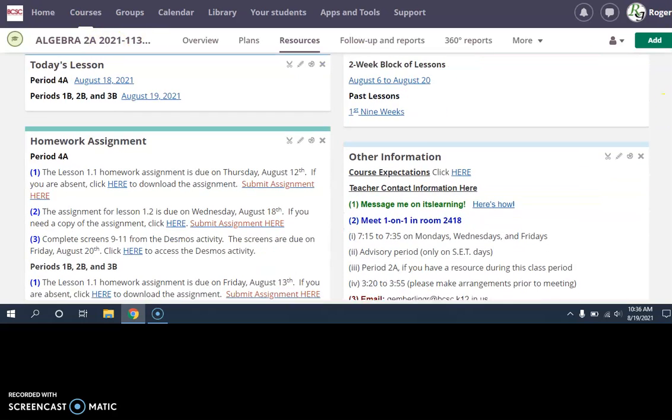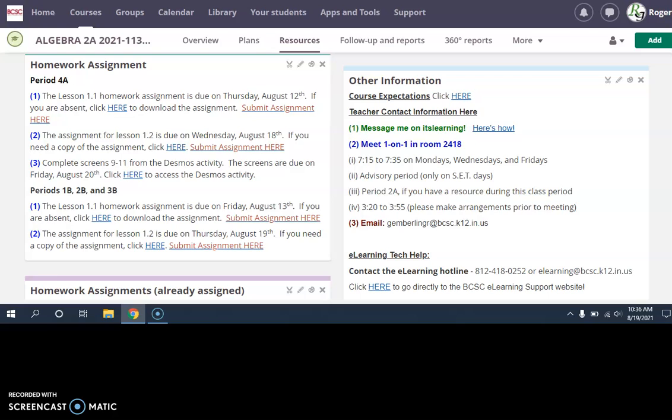In addition to that, homework assignments are posted, and the assignments will be uploaded to It's Learning as a digital copy, so students will keep their original copy, and then I will get a copy of the assignment. That way they can use that information to prepare for their assessments.